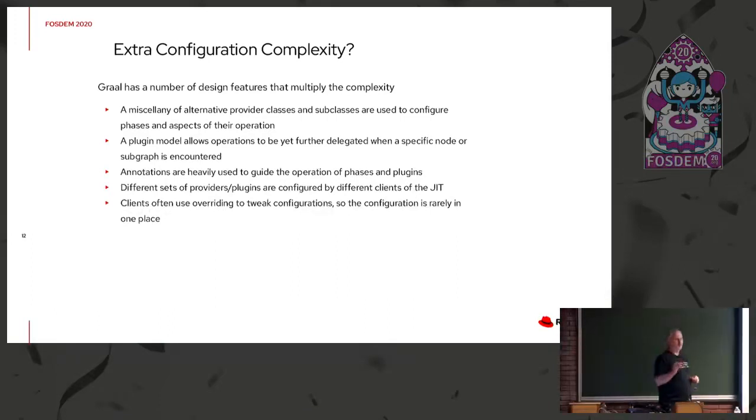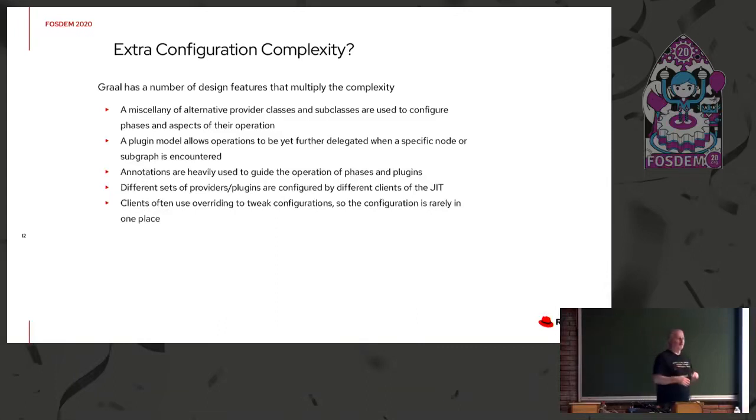They also use a plugin model which allows you to take a particular method operation or a family of method operations or a particular code operation and to have some special handling via a plugin. And each different client plugs in different phases to these different operations. There's another indirection mechanism for where things happen. Annotations are used on the code to guide these operations, to guide how the phases operate, how the plugins operate. So you need to understand how the annotations actually side effect this. And what makes it really complicated is that some of the annotations are defined in substrate classes and they affect the way that JDK classes are modified and compiled. There's an indirect mechanism. So you can see there's lots of hooks and lots of indirections that make the complexity of this really, really difficult to follow.